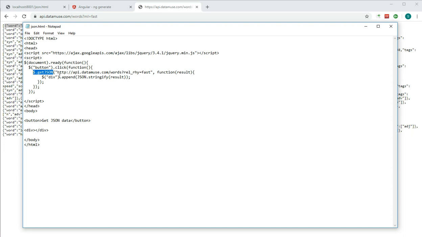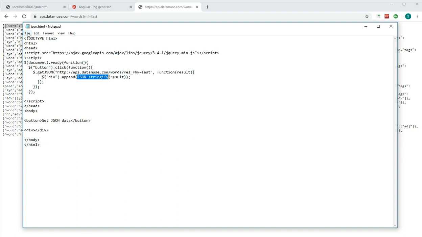When you use $.getJSON, you put into it the URL, then this will create a callback function called result. Once the result comes in, we're just going to take this result object, which is the JavaScript object, and print it with JSON.stringify, just to make sure it appears as a string rather than as an object.